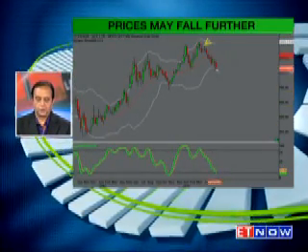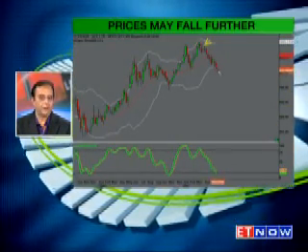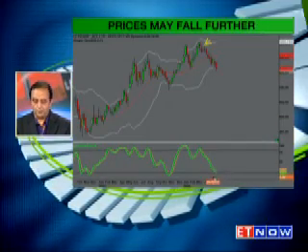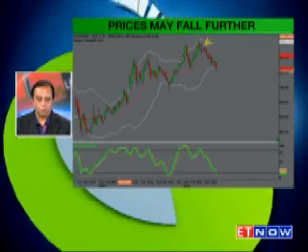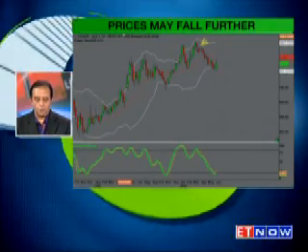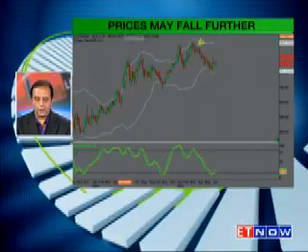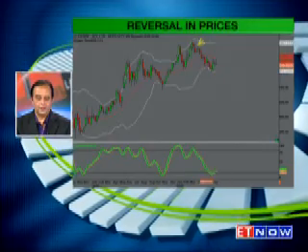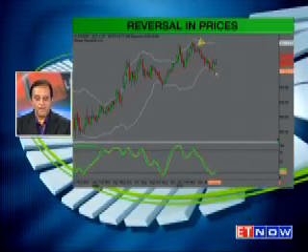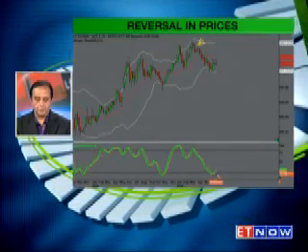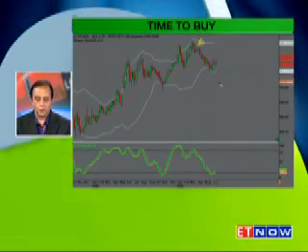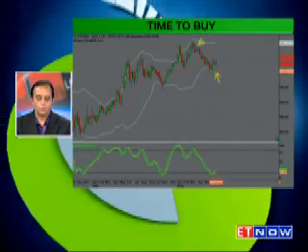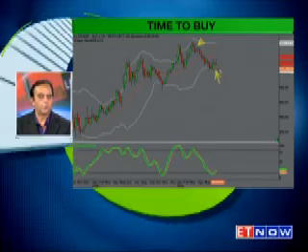Now this is a situation where the lower Bollinger Band has been hit. But take a look at the stochastic. The stochastic has still not gone into oversold, so it looks like this share has got some more room to run. So we will first allow it to run down, and now we find that the lower Bollinger Band has been hit and the prices have moved up, and here the stochastic has moved up from the oversold area. So here is where we would look to close out the short, and we could actually go long.